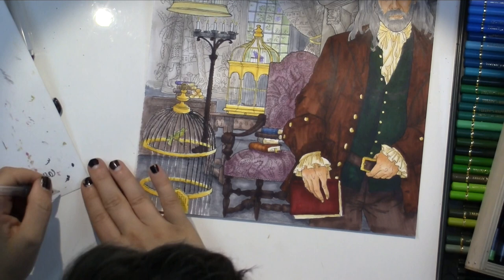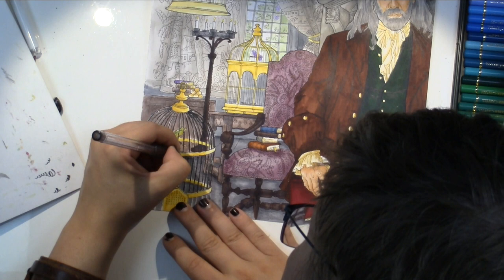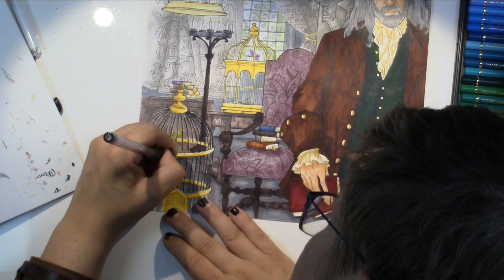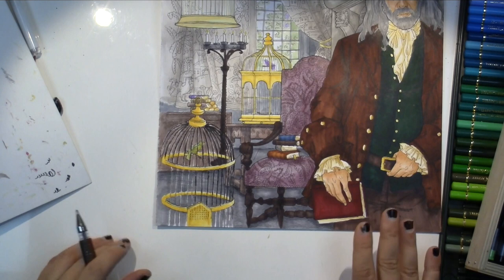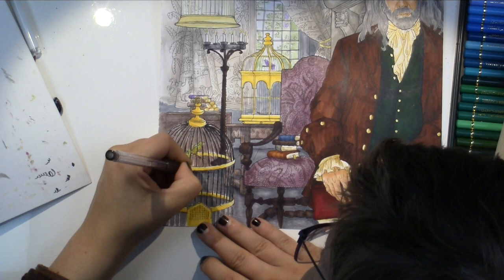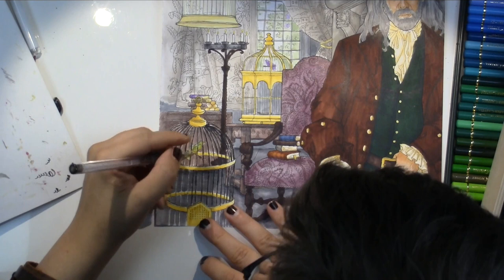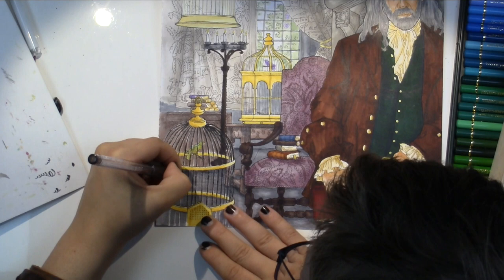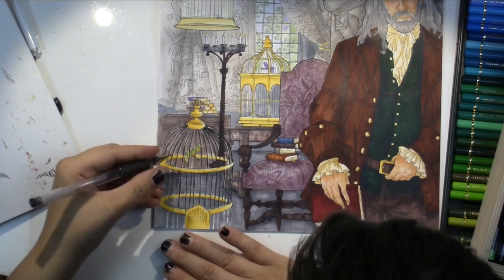I think this glitter sparkly part of this dark gel pen actually helps a little bit to not make this part of the coloring page look too dull. Because if I would have just taken a black or a dark gray marker, I think it could have lost a bit of oomph, as they say. I think with that tiny little bit of glitter or sparkle, whatever you want to call it, it is pushed a bit into the foreground and adds a different kind of interest to the page.